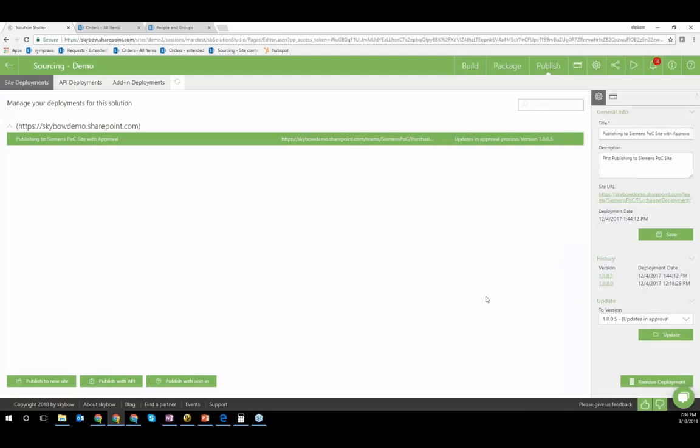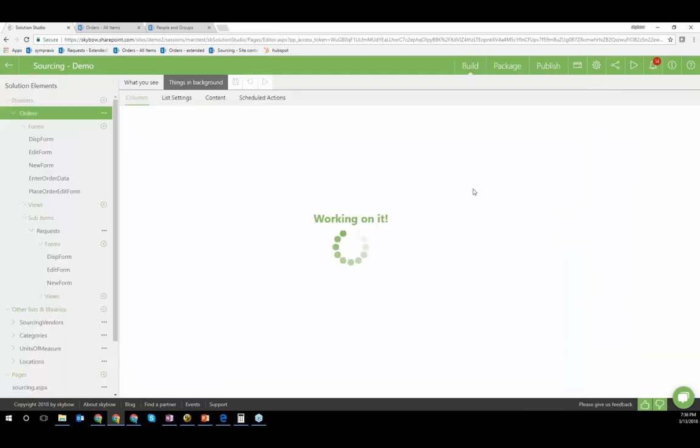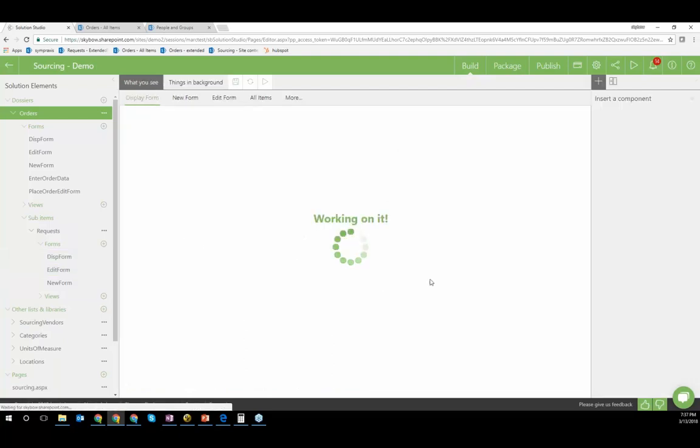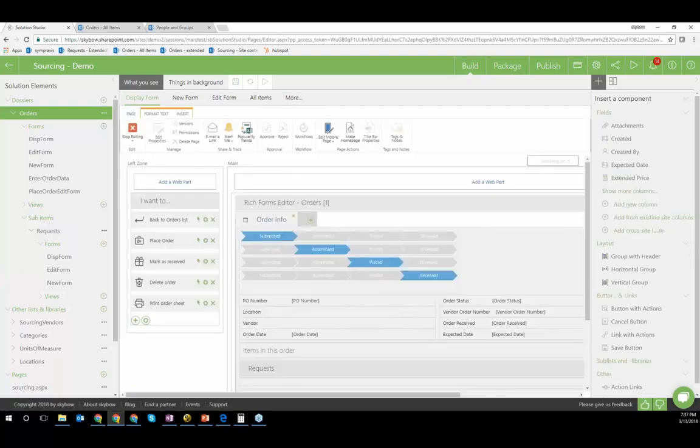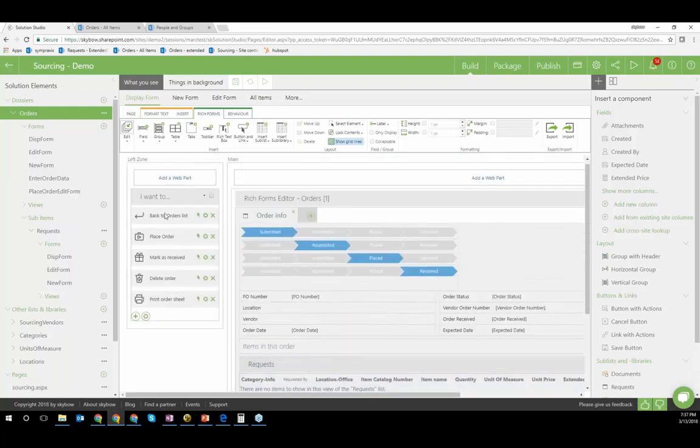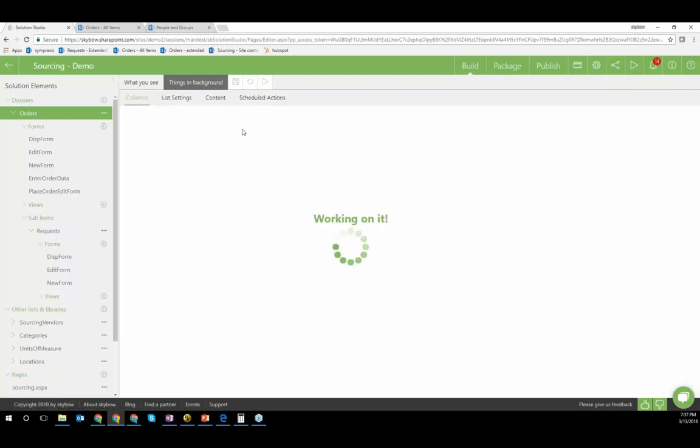So you see here with this solution, we are actually able to give you the whole end-to-end development experience on top of SharePoint, where you can literally create your data models out of your SharePoint data using just the SharePoint data artifacts like lists, libraries and lookups between those. In the what-you-see sections here, you can build beautiful and appealing UIs as you see here in the action links and here in the things in the background.